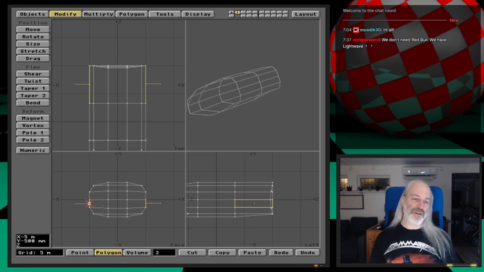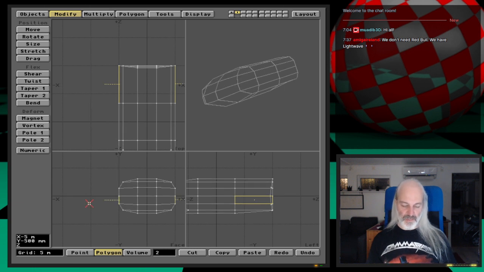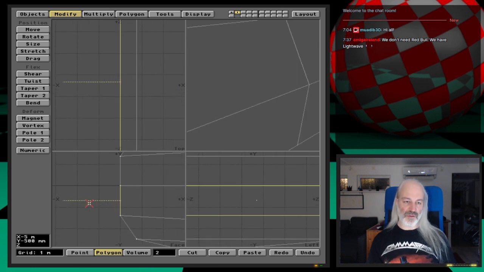So in order for me to do a successful beveling, I have to measure the height of these polygons here. So I'm doing G for centering and then zooming in.